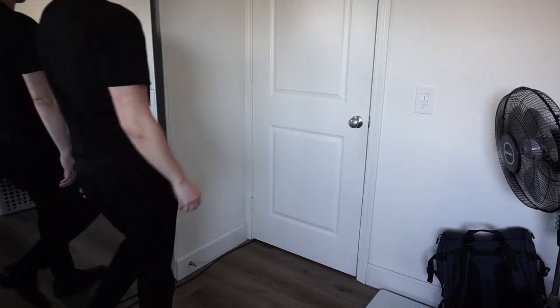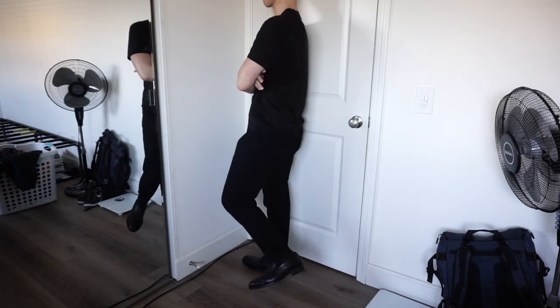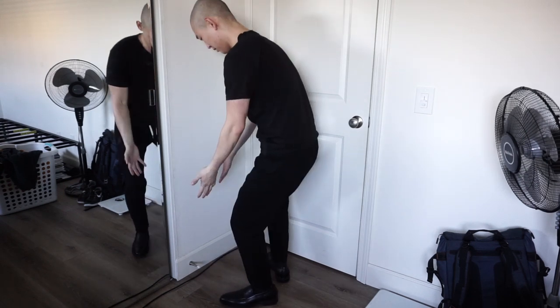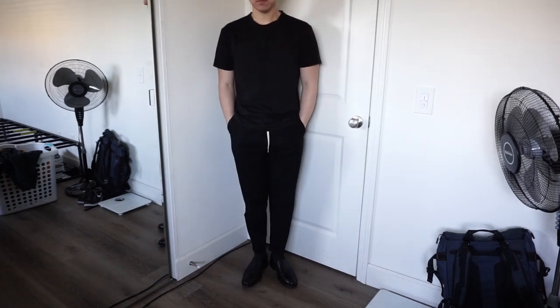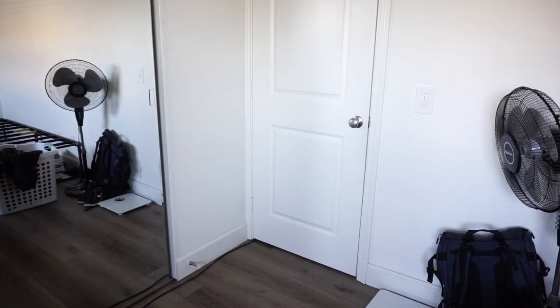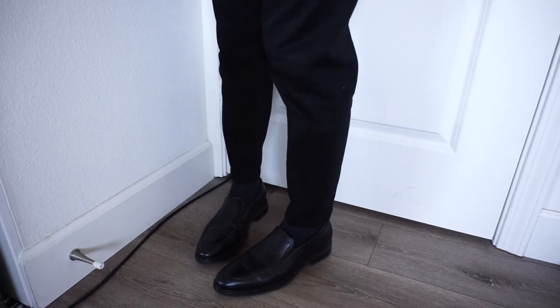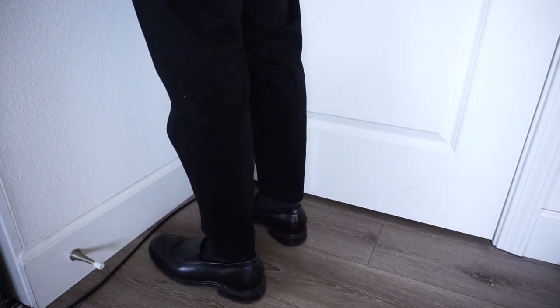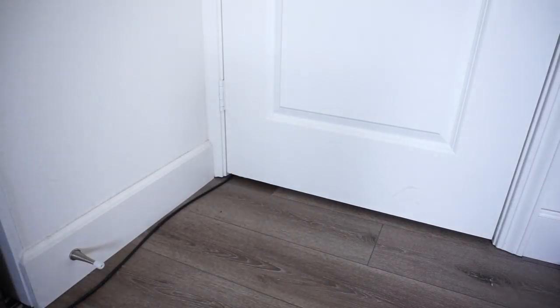Next up is something a little bit more of a smarter look. I have my John Elliott chinos, which are drawstring chinos, as well as the Amazon Basics tee. Those two work very well because they lend themselves towards a smart look. I've also been wearing my loafers — I've pulled them out for the first time in a really long time and I actually really like how the loafers look with my John Elliott drawstring chinos. The t-shirt is a bit casual, the chinos can go either way, and then the loafers are a little bit more formal. I think that paired up with my Uniqlo U shirling jacket works very, very well.